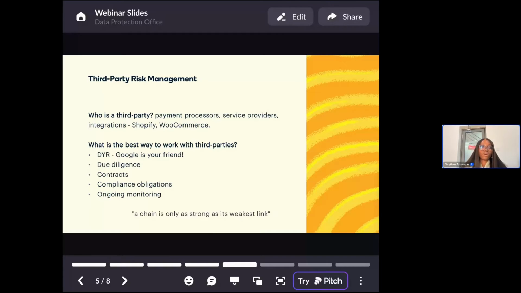So for instance, if you are engaging a vendor to mow the lawn in your office, the requirements would of course be a lot less stringent than if you're engaging a third-party organization to say process payments on your behalf or manage your customer service operations. But in all cases, just make sure that you do your research and your due diligence before engaging third parties, because whatever they do can have an impact on your business.